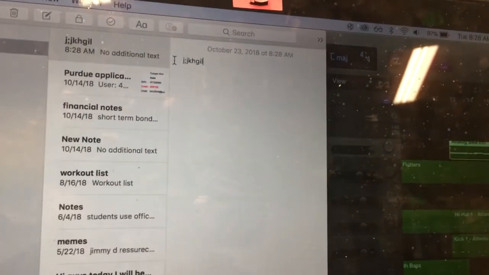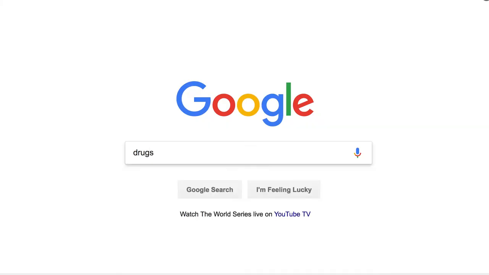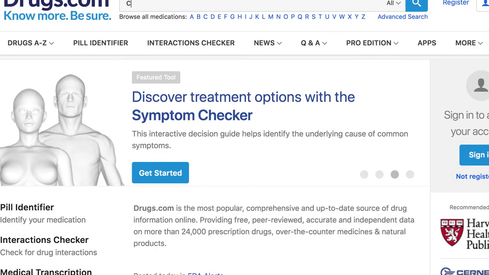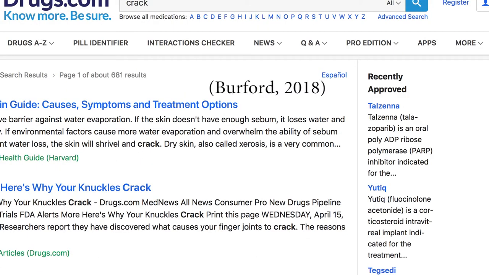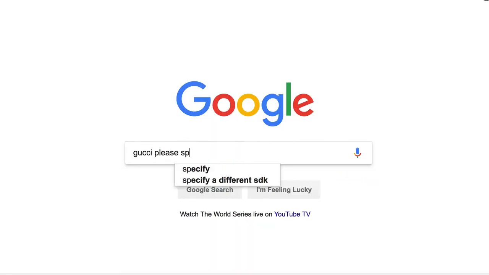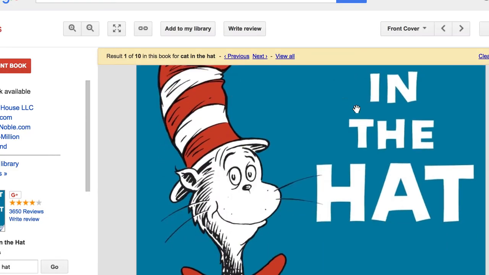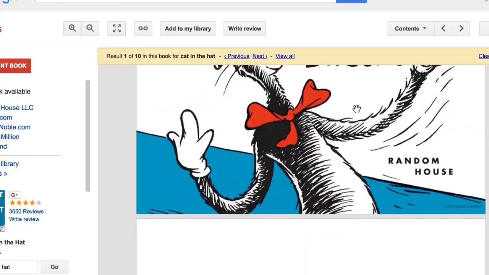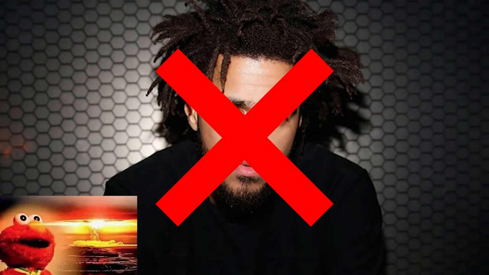The next step is to write your lyrics. His songs generally include references to drugs, which according to Vulture.com, his favorites are lean and Xanax, Burfer 2018. He likes to flex his money, drop sponsorships, mainly Gucci, use simple rhymes, and finally, lots of repetition. This means no deep thought lyrics. If it took you more than 5 seconds to think of, you're doing it wrong.